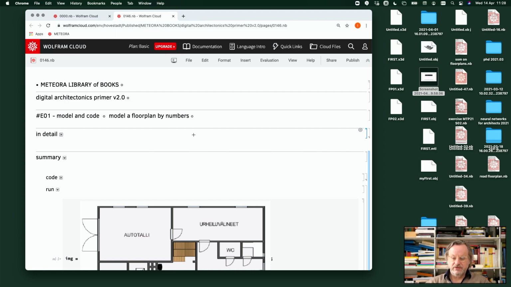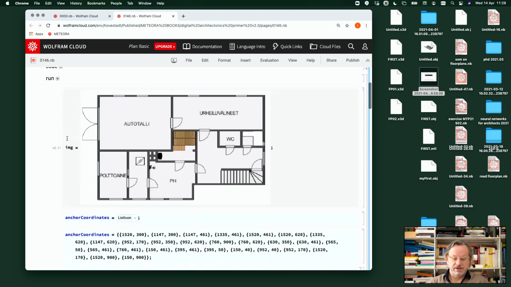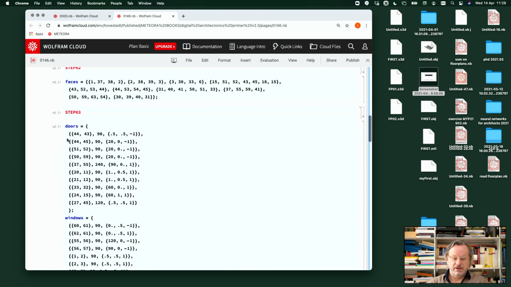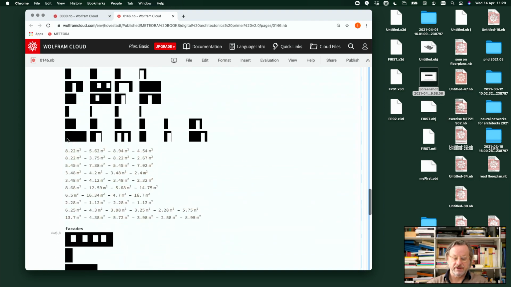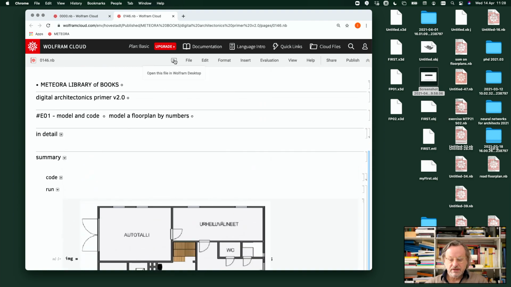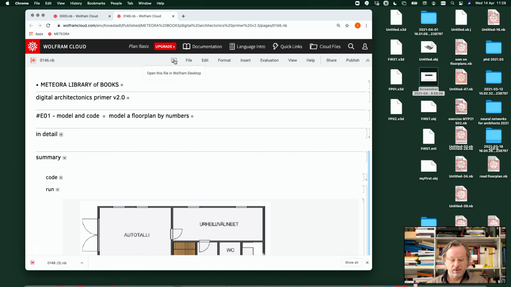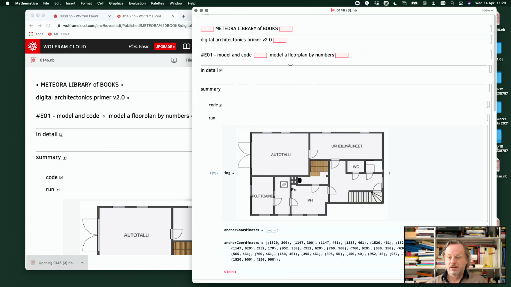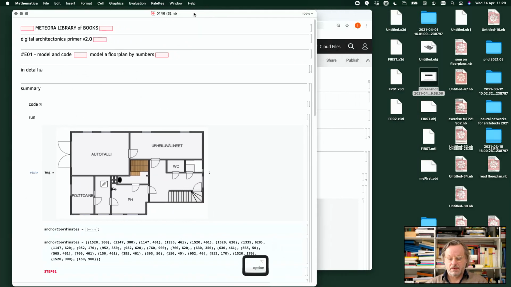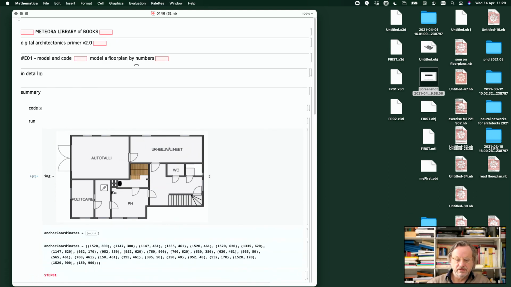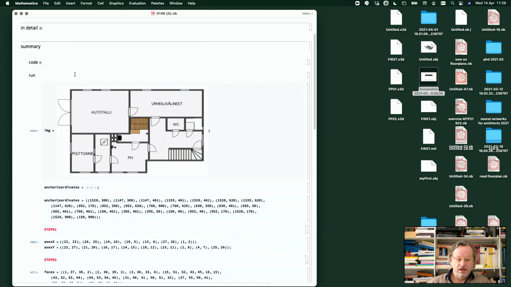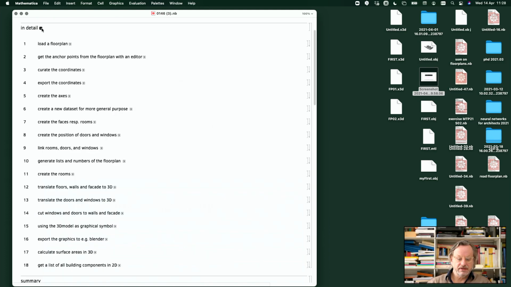To get an overview, I made a summary. So you see all the numbers here, a few numbers, and then you see the artifacts. So to run that, take a copy for your desktop. It's better on your desktop. Sorry for these mistakes, these errors. I have to fix that. We will go in detail. This is here, so don't be afraid.